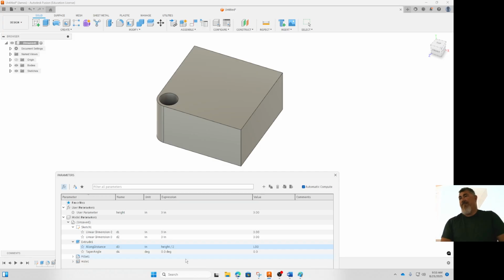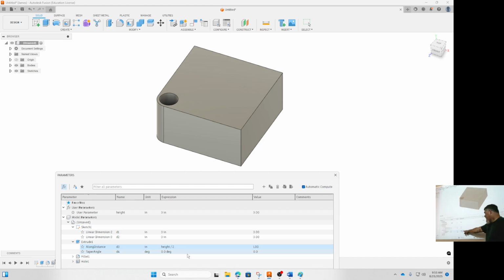I have a question. Yeah. So if you want to do dimensions, you can't really use fractions, can you? If you want to use a quarter of an inch, you have to use a decimal. But you can do it in parentheses. Oh, parentheses. Yeah. So like that's because this is the height, an inch value, divided by 2. That's a fraction, right?